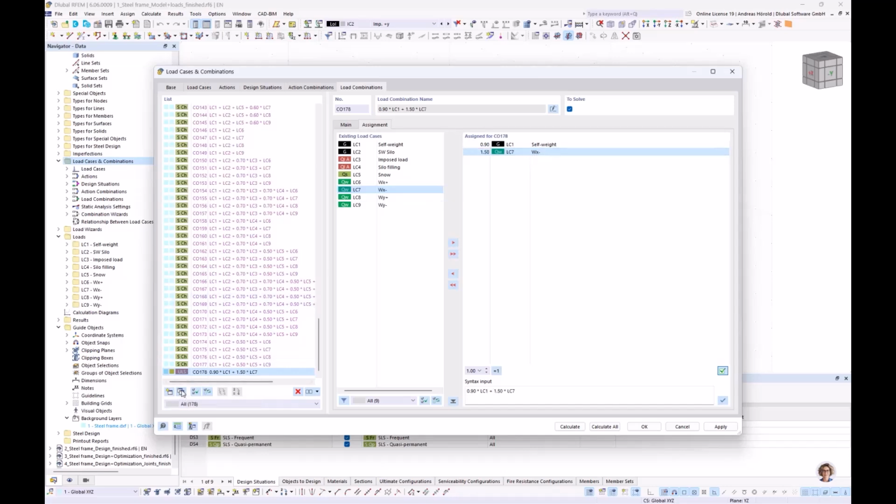So we copy that. And we double click on the load case, and we double click here on the left side, or we can use the arrow to move it on the right side. And then we can change the factor. And now we have created the 2 load combinations for the design of lifting manually. Okay, that's all for this dialog.